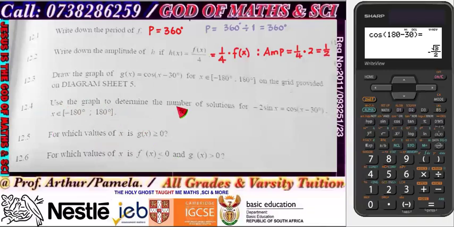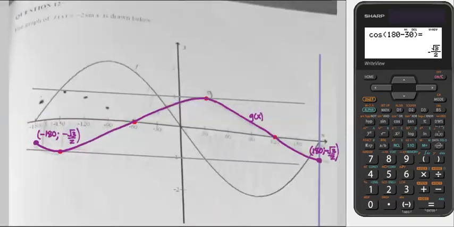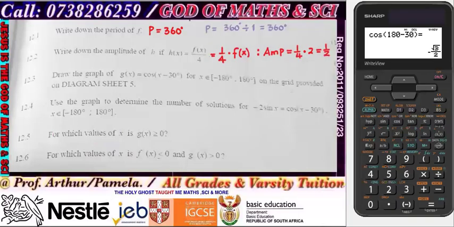Now they say use the graph to determine the number of solutions where this graph and that graph have a point of intersection. We're equating the two graphs. Where do they actually meet? How many times do they coincide? Do they intersect? One of the intersections is there where I'm calling it A, and then another intersection is down there, which I'm calling B. So they were asking you where the two graphs intersect each other.